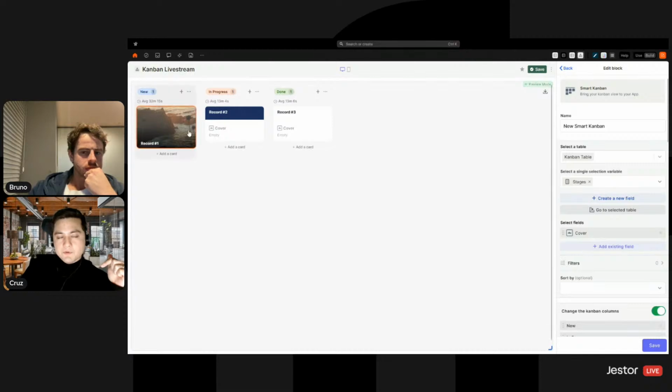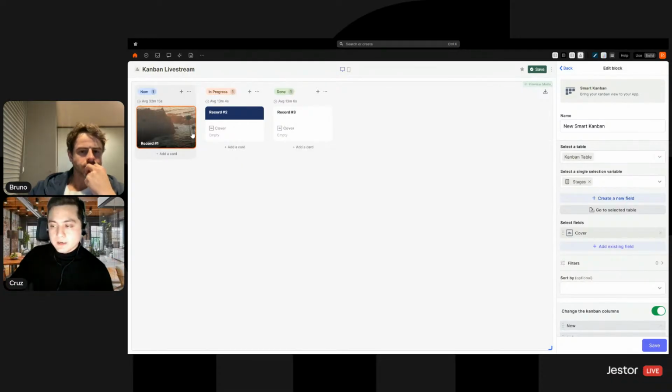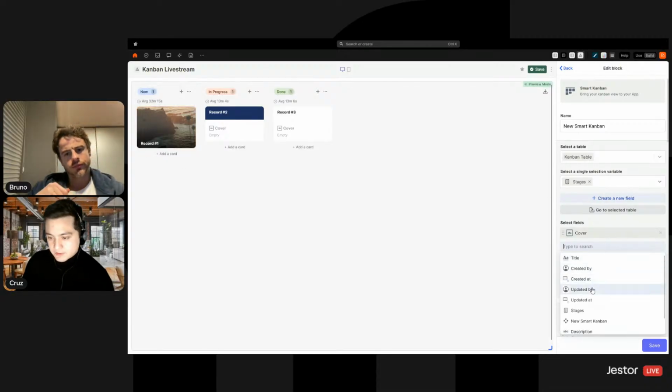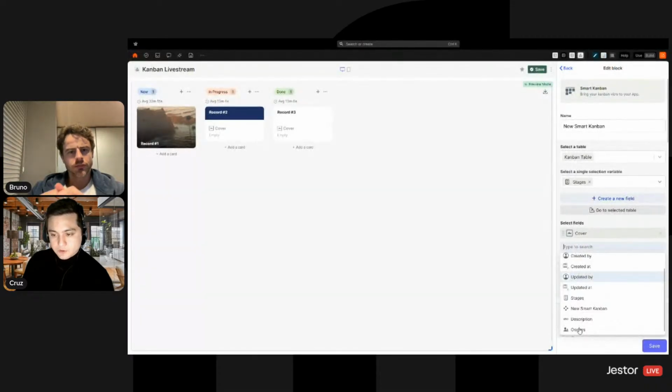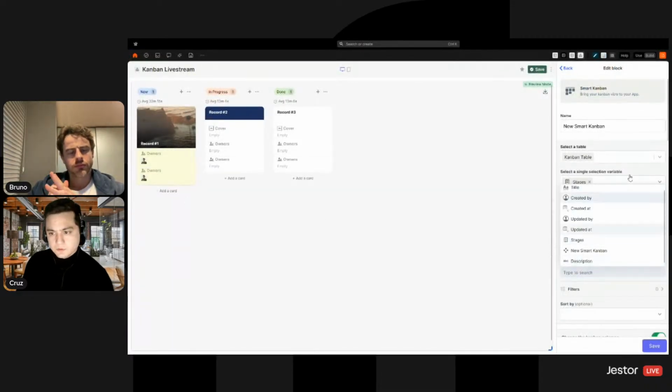And when I remove the other fields, the card basically is just the cover image. Again, this is useful for content management, for any sort of process in which just looking at an image is useful to know what that card is about, right? So you can do this as well. I'm just going to leave owners here. Oops.